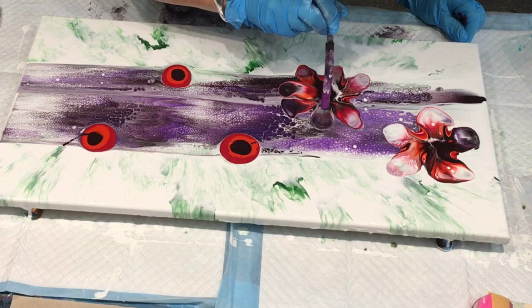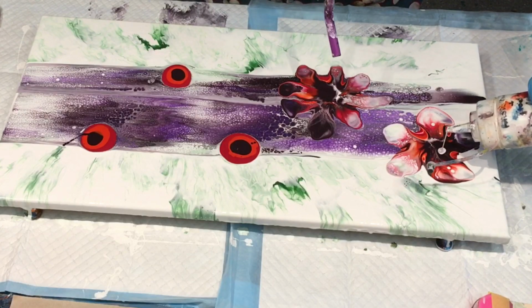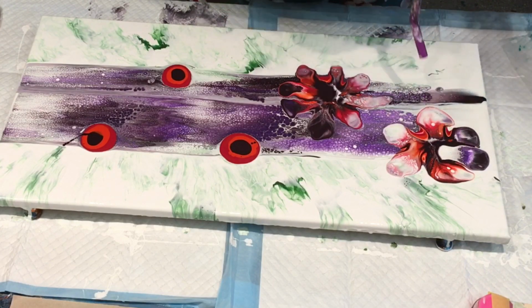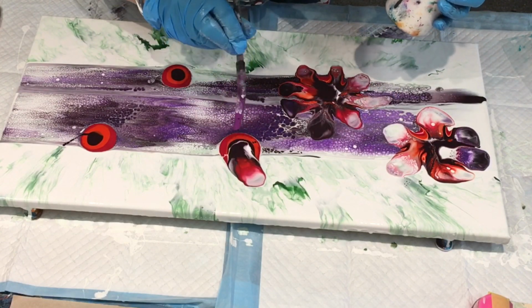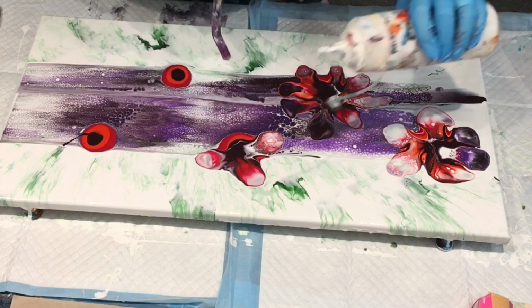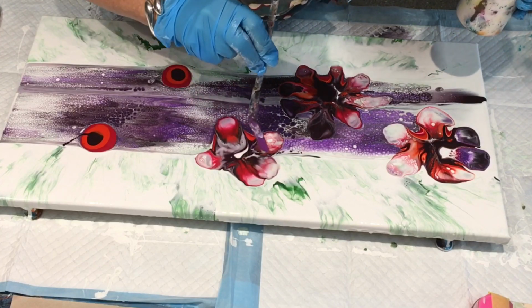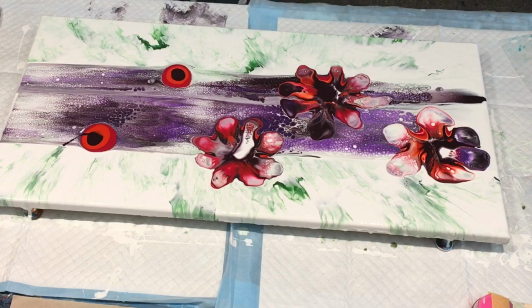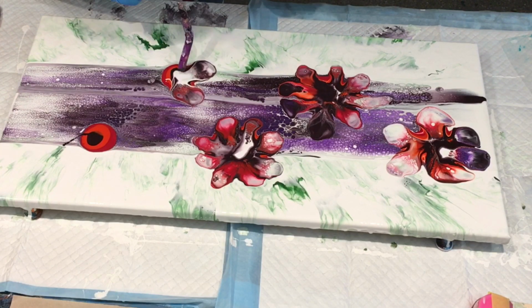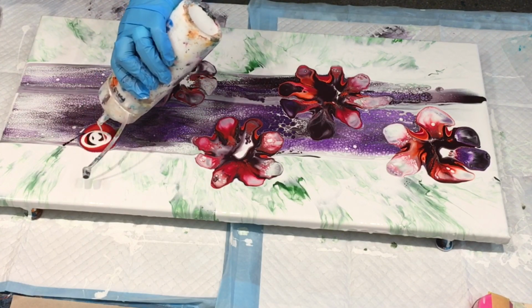No special recipe to this, this particular paint was my global paint, that Amsterdam White with the Floetrol, and it helps me get that nice sort of lacing in the flower. So I will give you some close-ups in a little while, but look at this, just with the contrast of that on the outside with the white and that green, and then doing that swipe down the center, I just think it gives a whole new sort of different composition to the whole lot, and I'm absolutely loving it. Love it, love it.